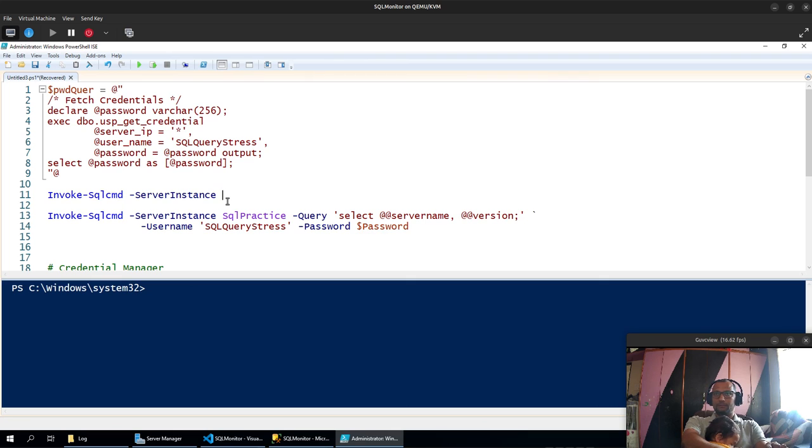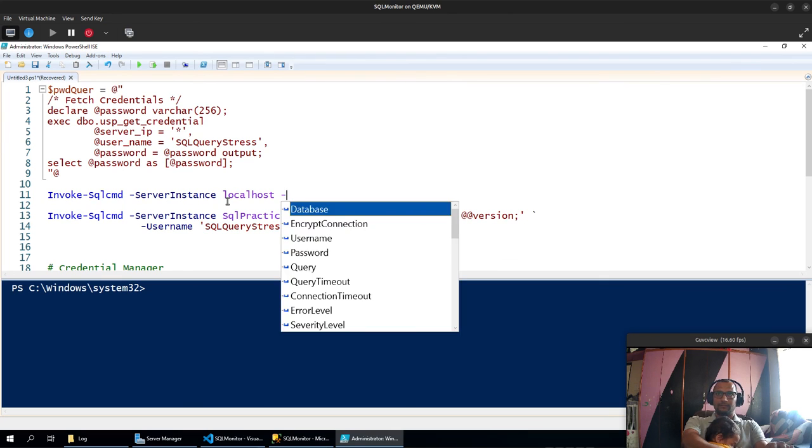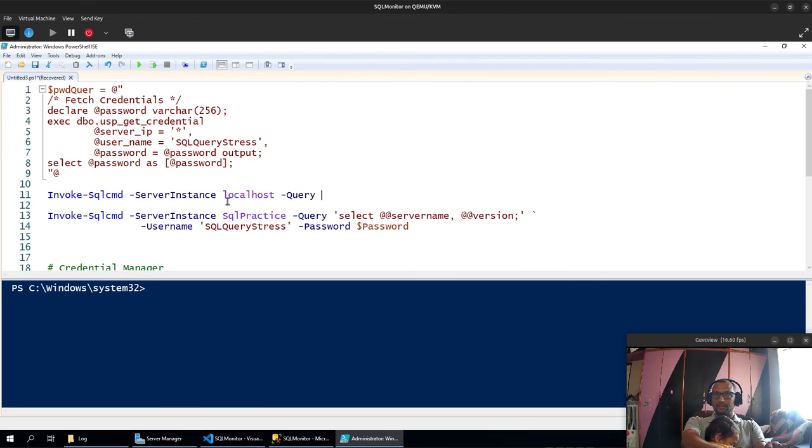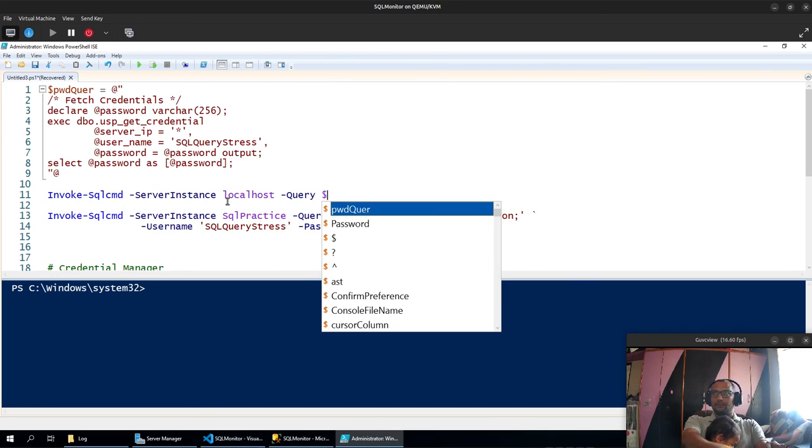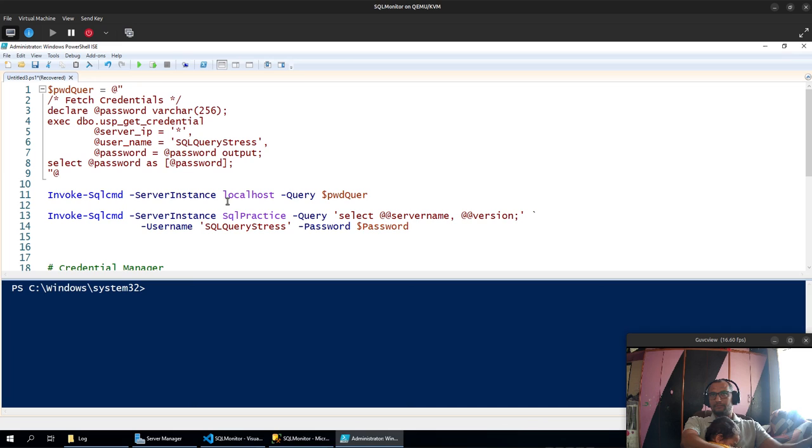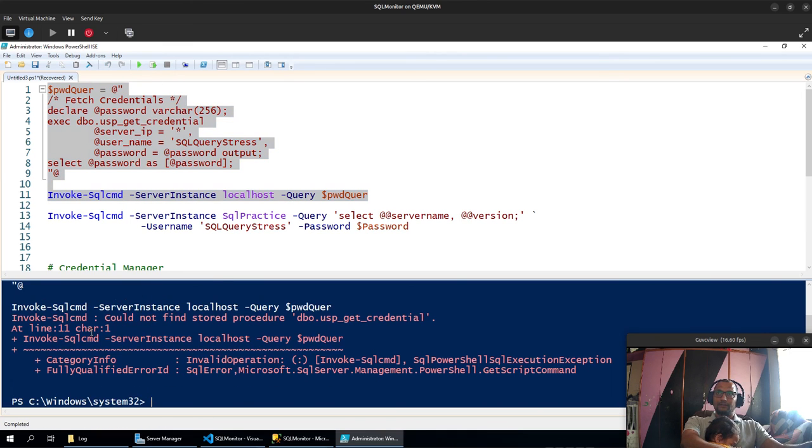You need to connect to your inventory server using your Active Directory authentication, and get the password for that login. I need to provide the credential database. There we go.